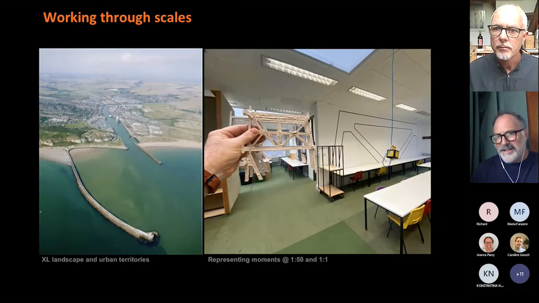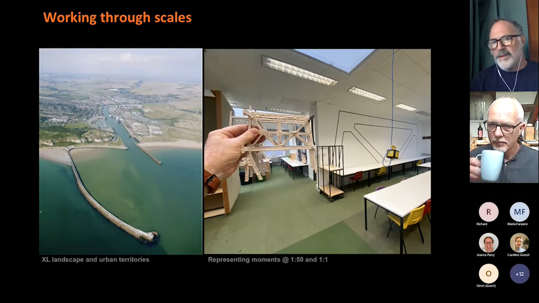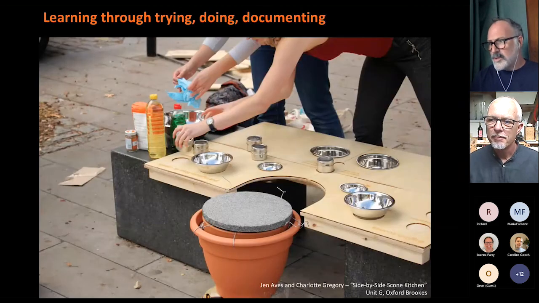So bringing us back into the studio, how do we test these ideas? Obviously, working through scales is essential when progressing through the RIBA Studio, particularly into Part 2. Sites will tend to become more ambitious in scale and complexity, and grappling with and managing scale, and how we work through scales, is essential to an exploration as part of an iterative design process.